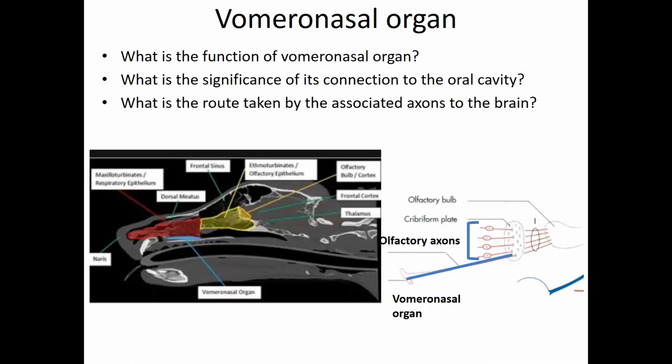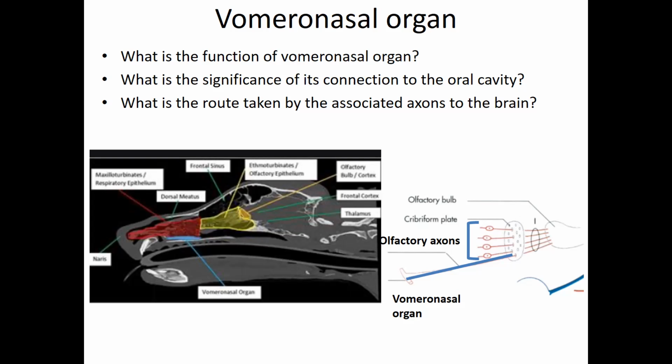But in animals, we have another very important structure, the vomeronasal organ, associated with the sense of olfaction. This vomeronasal organ is sensitive to the pheromones, and these pheromones are those chemical substances which, when an animal smells, lead to the modification of their behavior. It is an important part of the sexual behavior of the animals also.